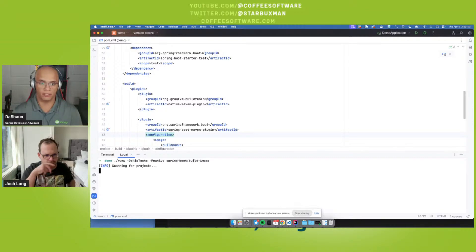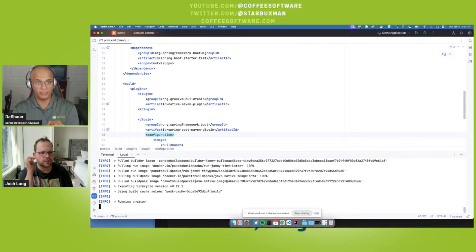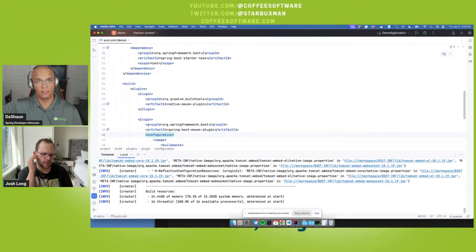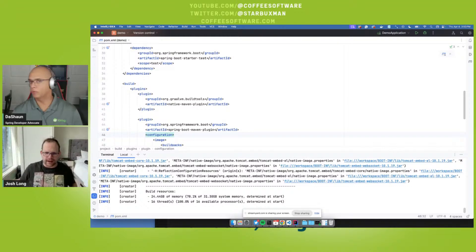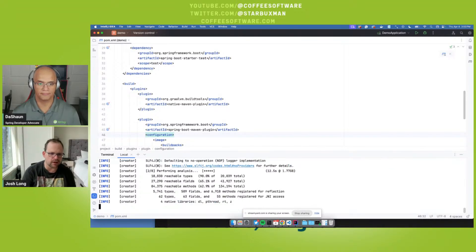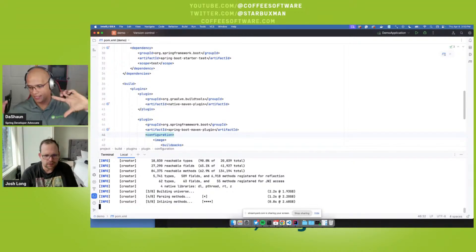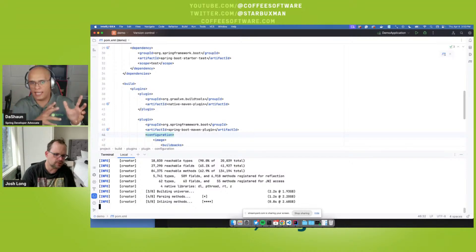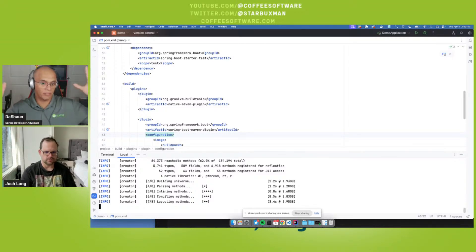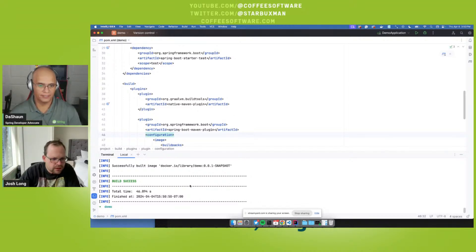Wait — does that mean it's compiling the GraalVM native image twice? No — on ARM64 it compiles with ARM64. If you take the exact same steps and run on x86, you get x86 output. It's not like a universal binary. So it's taking slightly longer than a local native compile, because it's pulling down the buildpack and doing a few extra analyze steps — checking which layers to pull in, Maven vs Gradle.